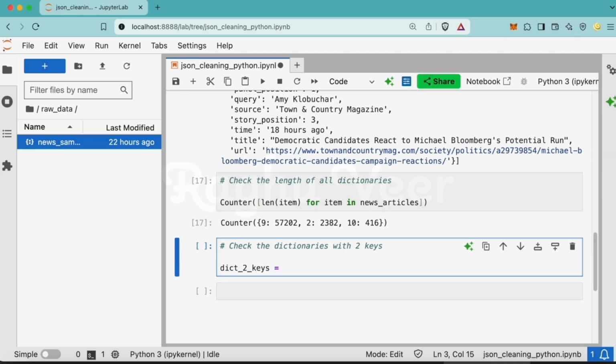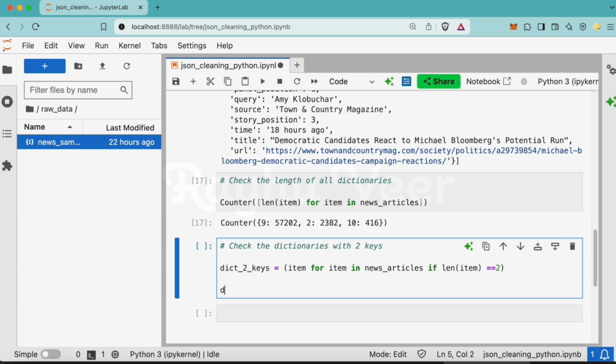Now let's check the dictionaries which have only 2 keys. For that I'm using a generator expression. If you look carefully, I'm not using square brackets for this comprehension. I'm using parentheses: item for item in news articles if length of item is equal to 2. This is called a generator expression.